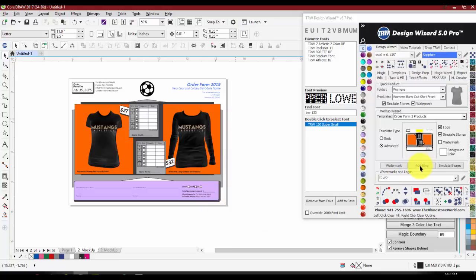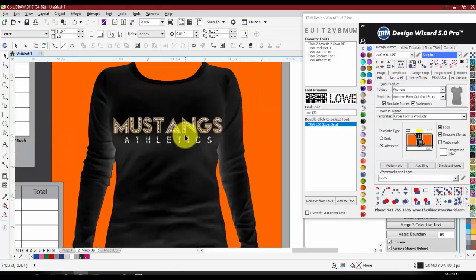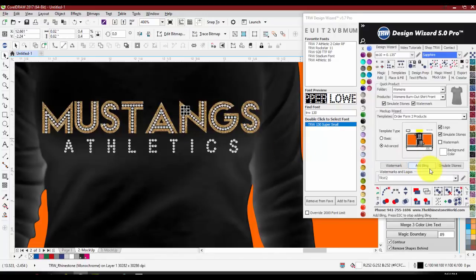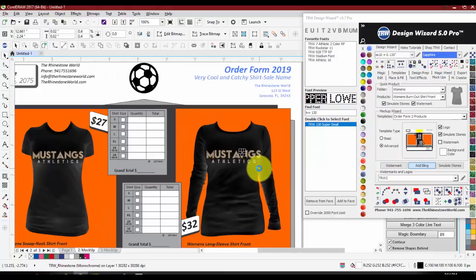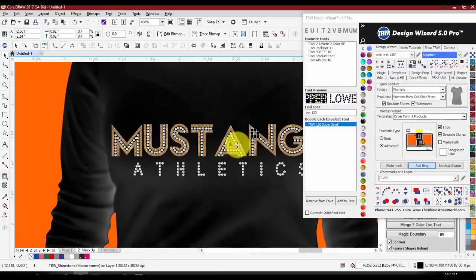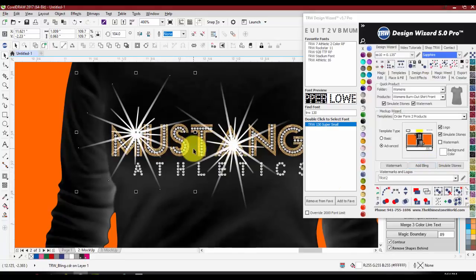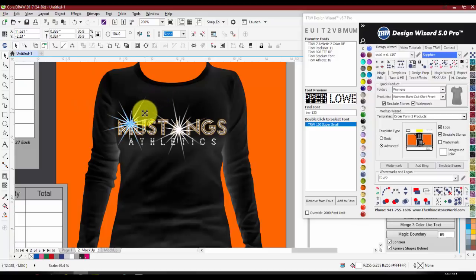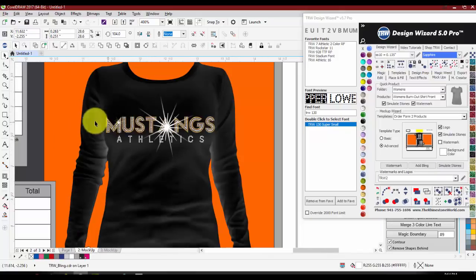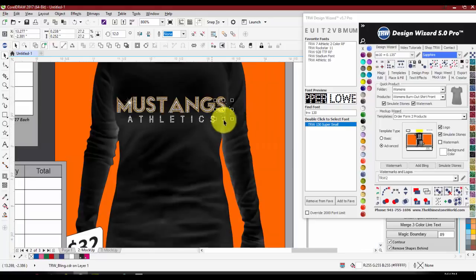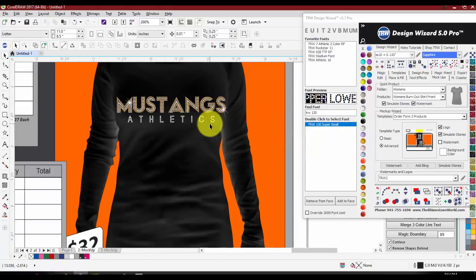Yeah, so this add bling button, what that's gonna do is when we have t-shirts that have rhinestones, we have this nice add bling feature. So we click this button here. And then left click, and it'll drop these little bling for us. Now these are just for mock-ups, but we place them over some of the stones, and it just looks like those stones are now shining a little bit more.